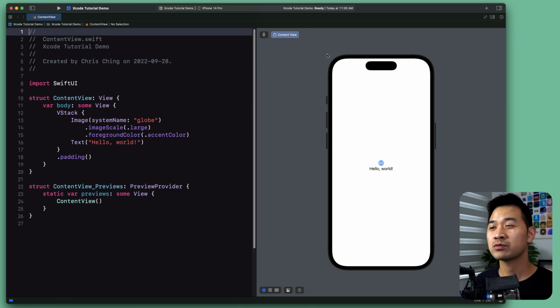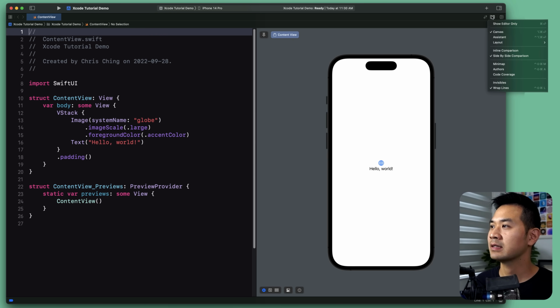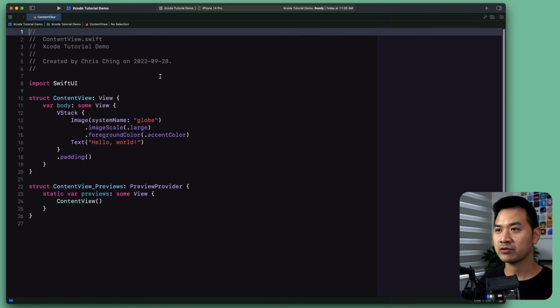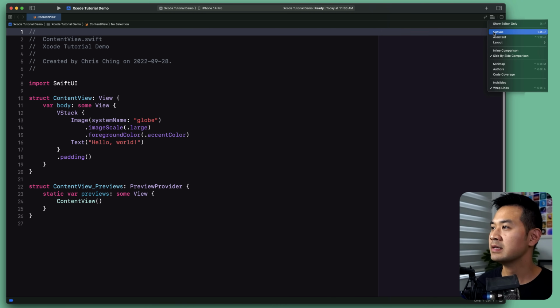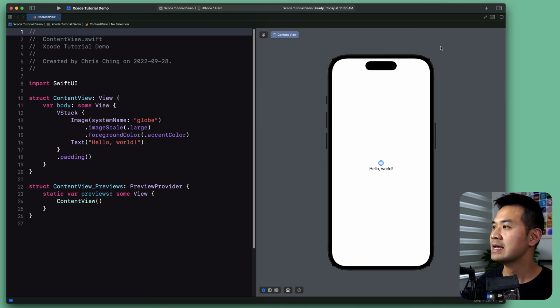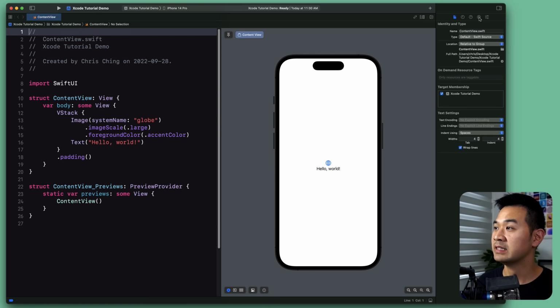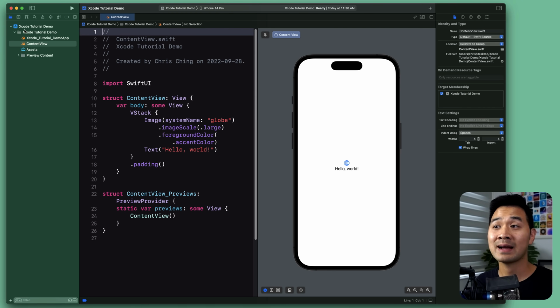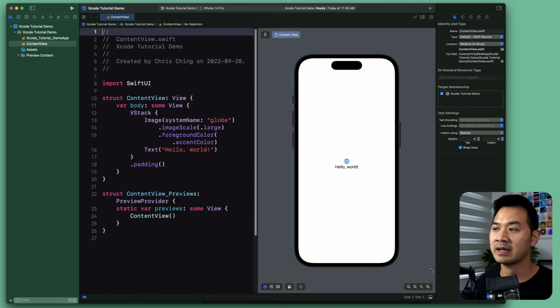And if you're used to just writing code and not really looking at your preview, you can even turn this off by tapping on this button and then saying show editor only, and you're going to get a screen full of code. So those are the 6 main areas you'll be spending your time in. This is the code editor. We can click this button and choose canvas to bring that back. And then we can tap on this button to bring the inspectors back, which allow us to dive into elements inside our editor. We can tap on this button to bring back our navigators, and this button down here to bring up our debug area.